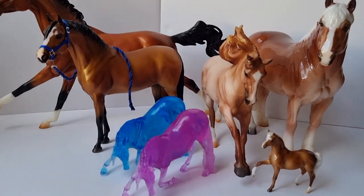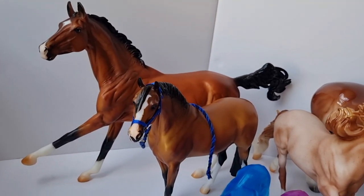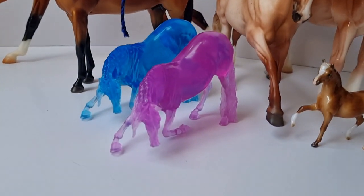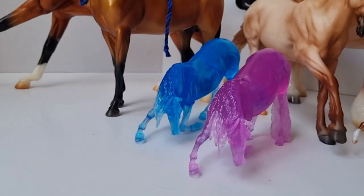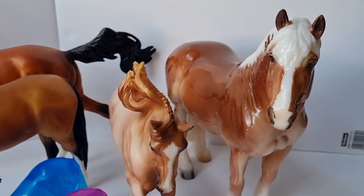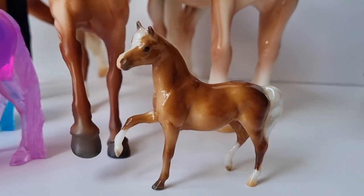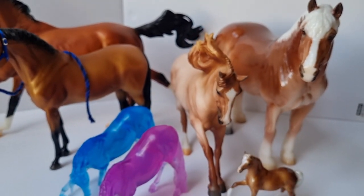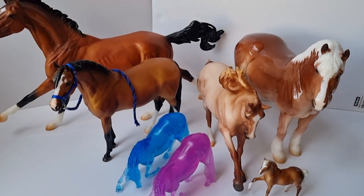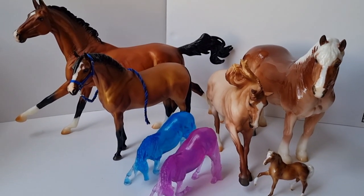So this is it — this is the group, and I'm really happy with the models I managed to get this year. Adamek is a tick off my Uffington list, and I'm super happy to finally have Nicholas in hand. The clear Weir models are really cute and fun pieces — they add a real splash of colour to my Stablemate shelf. Rapunzel was a great surprise, I'm super happy I pulled her as well as the glossy Rhenish Draft, and Guinevere was just a neat little cherry on the top. You might notice that Chablis isn't here — I did end up selling him pretty quickly, but he's gone to a great home with somebody who really loves the mould and congas them.